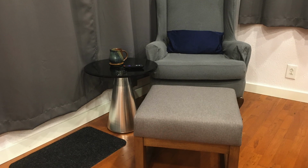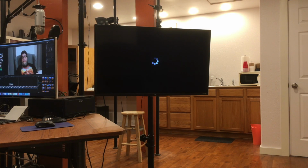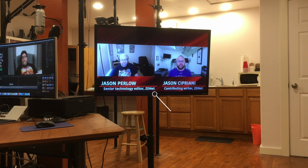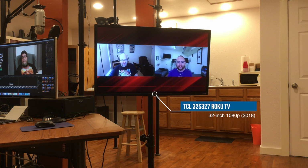And on the other side, I have a very nice, very inexpensive TCL Roku TV that I can use to either use as an external screen for the Mac Mini, or to watch something on when I feel like taking a break from writing. I can also use it to display some of my videos, so I can proof my videos on an actual TV, which is nice. But really, the fact is this is just a very nice spot to sit back, chill out, take a break, while I'm thinking about what to write next.